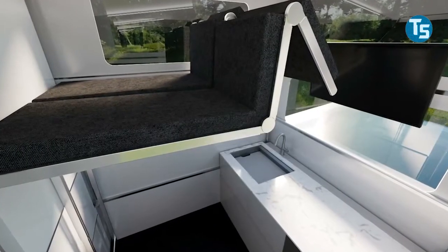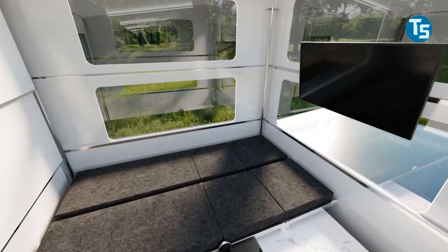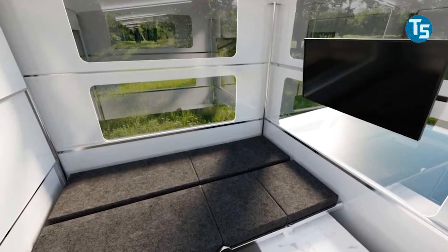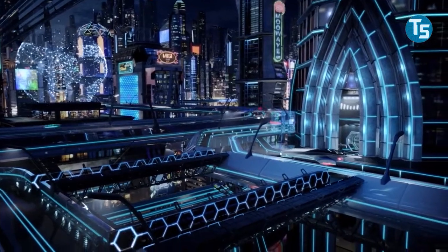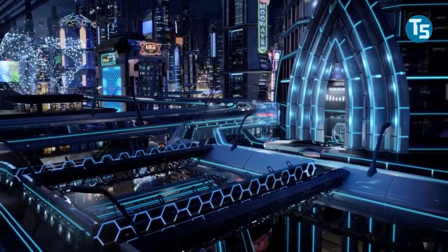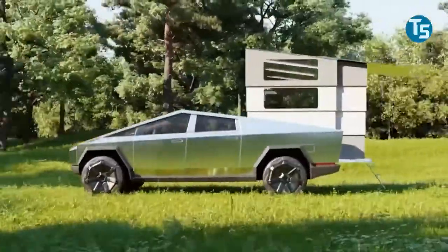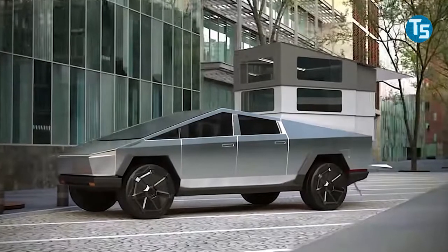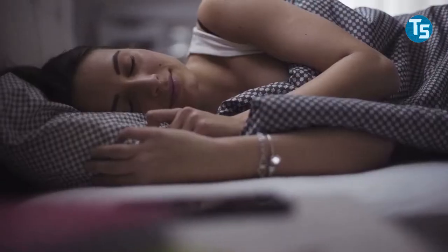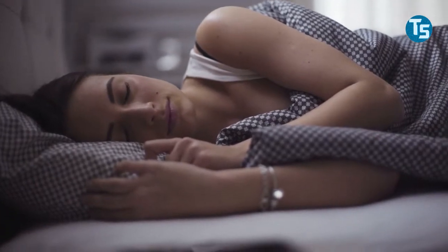One of the questions posed is the issue of the bed — where will that go? There are claims that there is space under the bed for an extra person to sleep. It looks like a brilliant, futuristic design, like we are already living in the scenes of the future we see in movies. Another question is about the thickness of the walls of the camper. Because camper walls usually get as thin as one inch, there will be very little floor width inside the camper, which might pose a problem of space for moving around or even stretching after waking up.